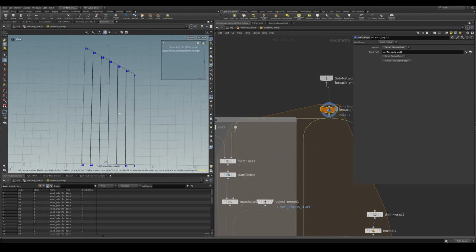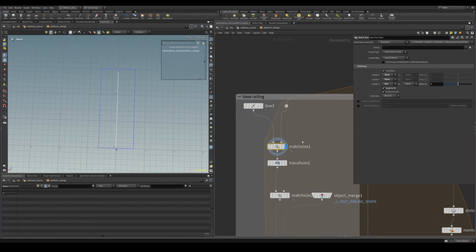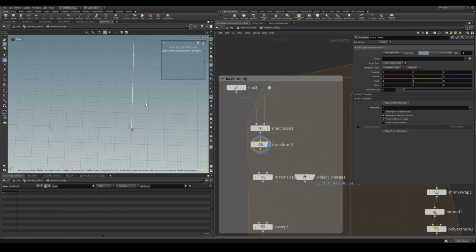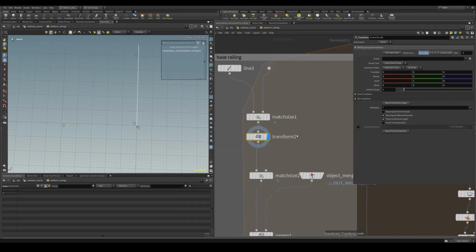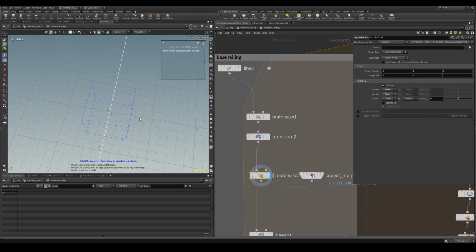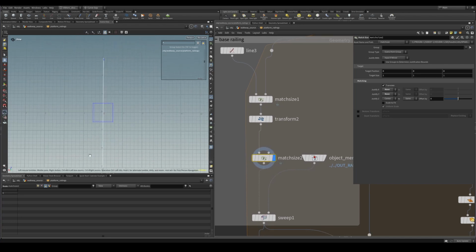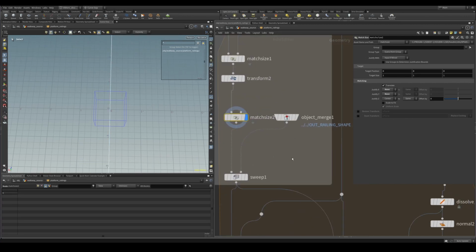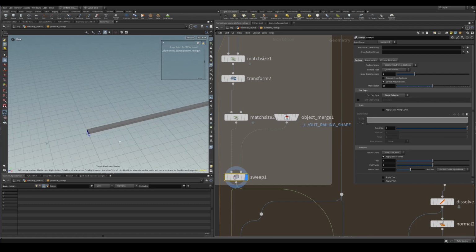So first of all, we get our angled piece. We go ahead and take our polyline. We match it to the length of the bounding box of our input deck. We want to make sure that our geometry is longer than that because we're going to cut it. So this is where we take a transform and scale it by 2. That's going to make sure that it's a lot bigger than the actual platform. Move it on the middle to make sure that it's going to be cut appropriately at both sides. And then we just sweep it, and now we have this big railing.